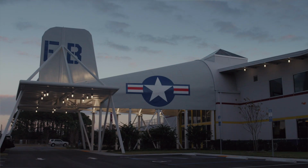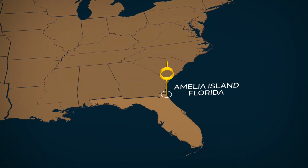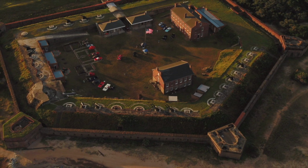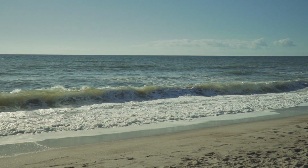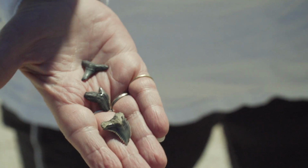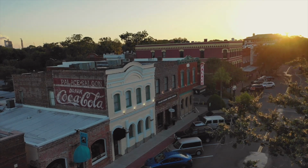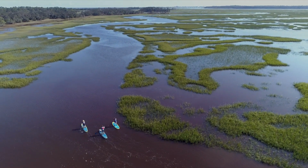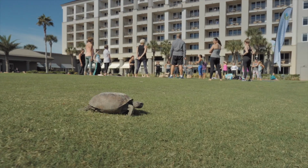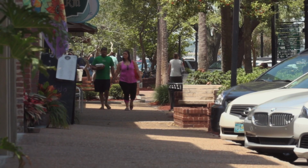This airport, we've got that brand new building. This is a gem, just because of the location, Amelia Island. This is a great place for people to come to as a destination, and the island welcomes that. You've got the hotels, you've got a lot of beach rental properties, and you've got the historic district. It's a hidden jewel. You don't ever have to worry about rush hour. There's no problem with traffic. And yet on the other hand, there's great resorts here, fantastic restaurants. There's all kinds of little boutique shops.